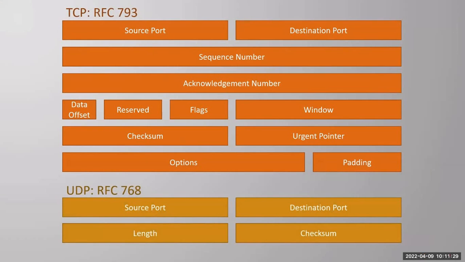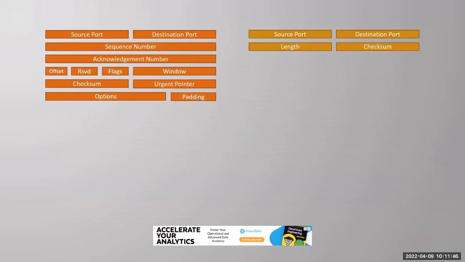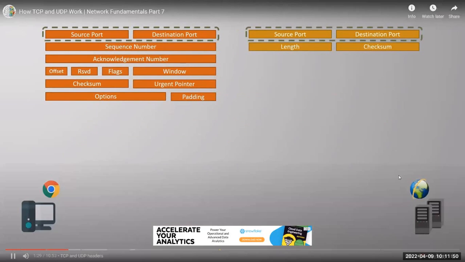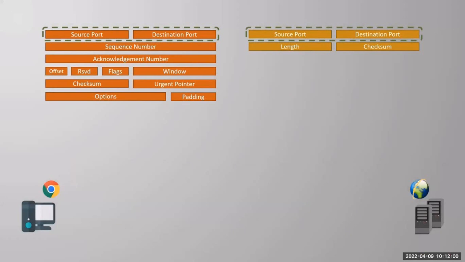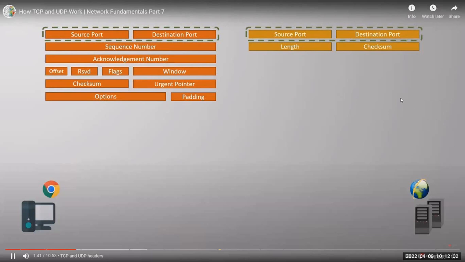That's because TCP supports a lot of features, while UDP is extremely lightweight. Through the rest of this video, we're going to see how TCP and UDP have different approaches to getting the job done, and why some applications will use one protocol or the other. In the header, you'll see fields for the source and destination ports. The ports are used to identify the applications on each device. In this way, ports are like addresses for applications. This is similar to how the devices themselves have IP addresses.